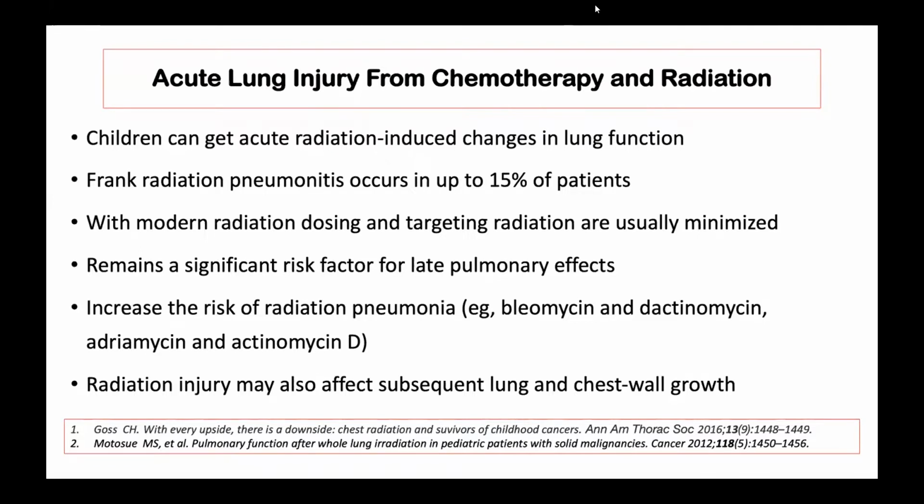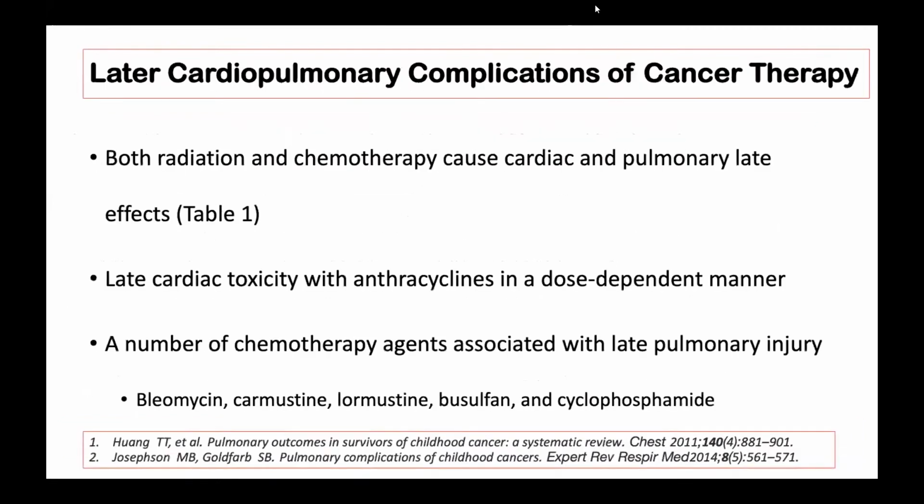And of course, there is an increased risk of radiation pneumonia with certain chemotherapeutic drugs such as bleomycin, dactinomycin, adriamycin, and actinomycin D. Radiation injury may also affect subsequent lung and chest wall growth. The other differential diagnosis you have to think about is cardiopulmonary complication of cancer chemotherapy, which, as mentioned above, can be late.